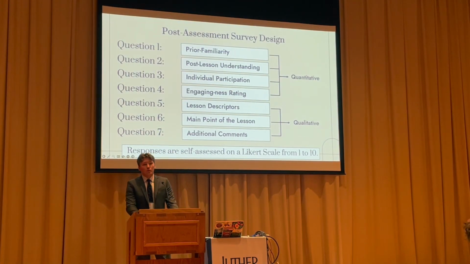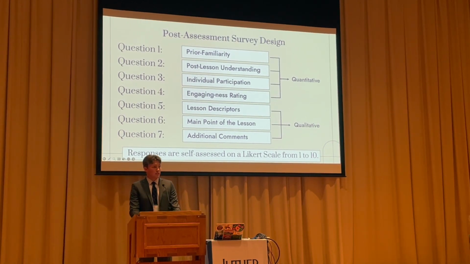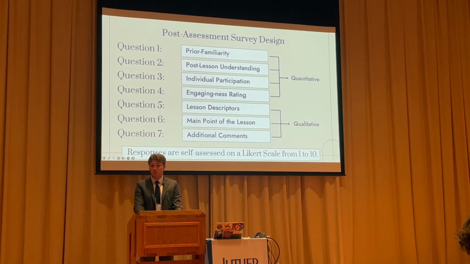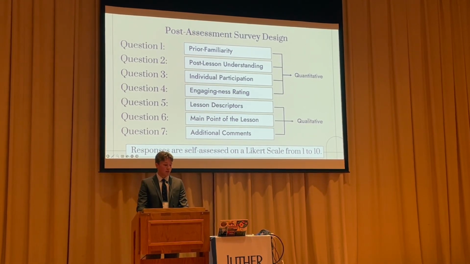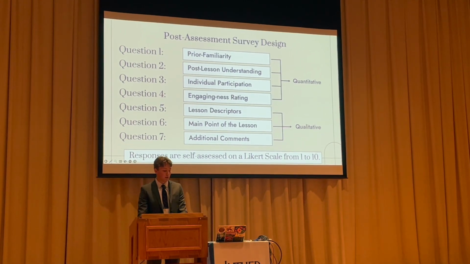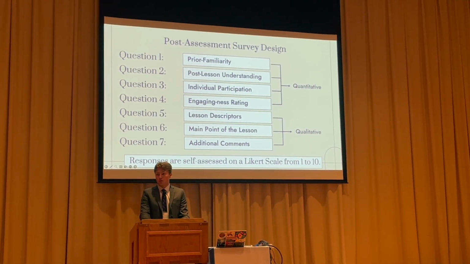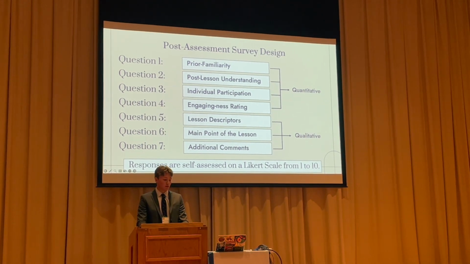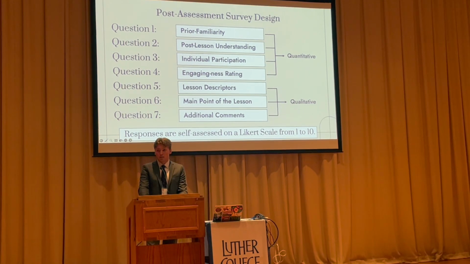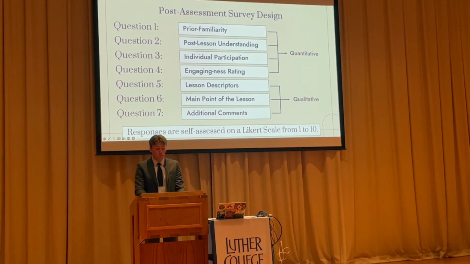So with these lessons, we also had to decide how we were going to assess the performance of each lesson. This was done in a post-assessment survey of 7 questions that I split mostly into quantitative and qualitative data. Students filled out this survey after each lesson, and all of the quantitative data is self-assessed, like I said, from these students on a Likert scale from 1 to 10.